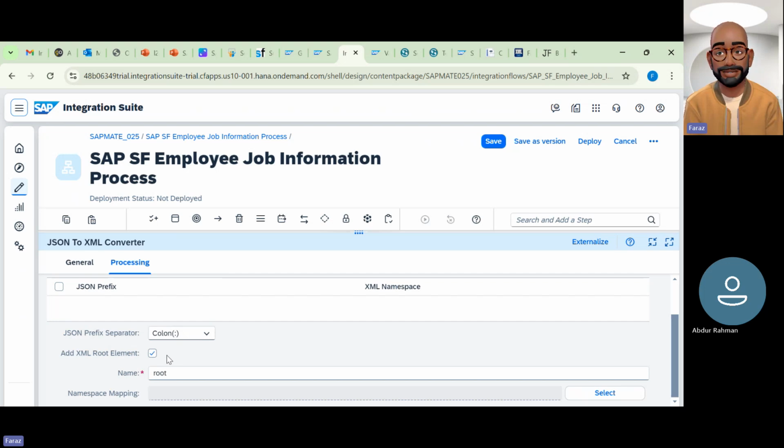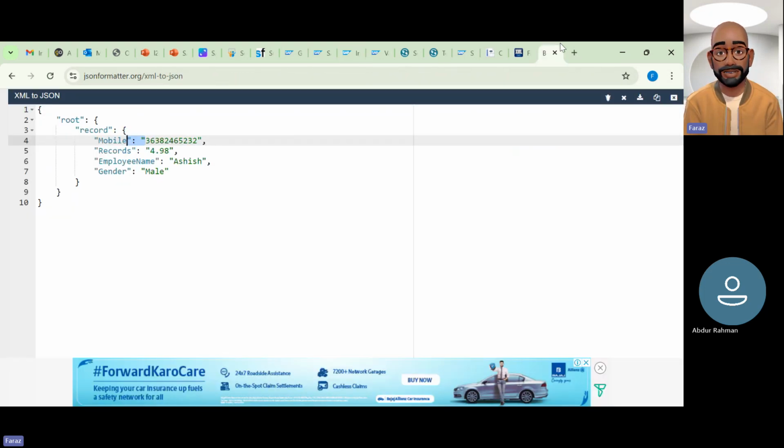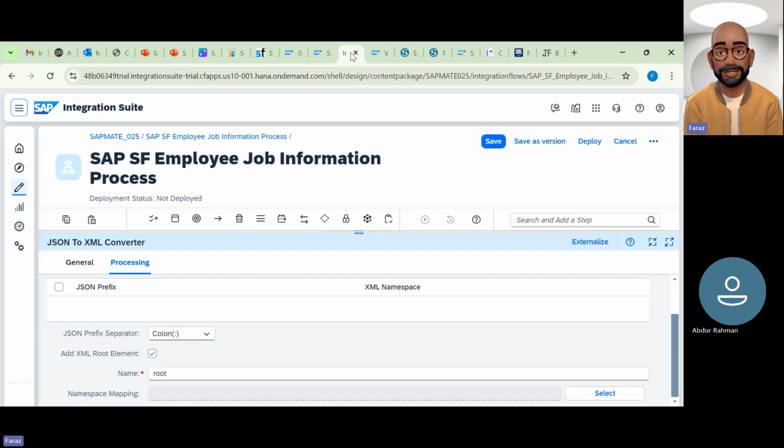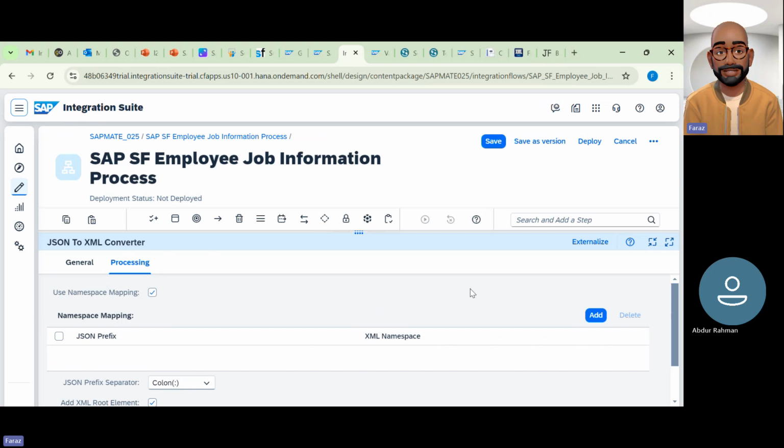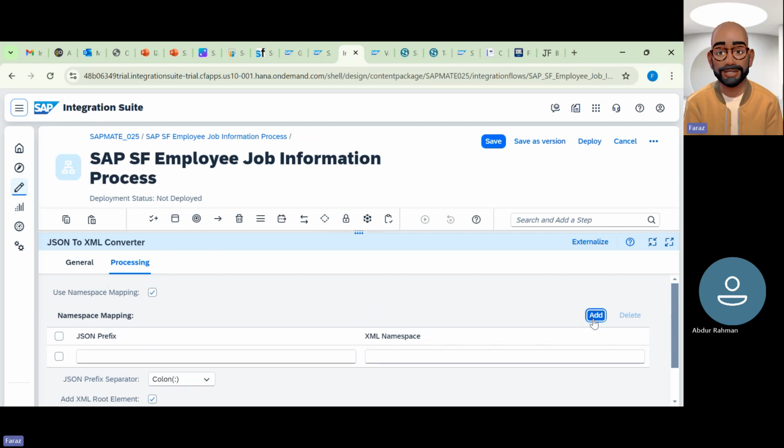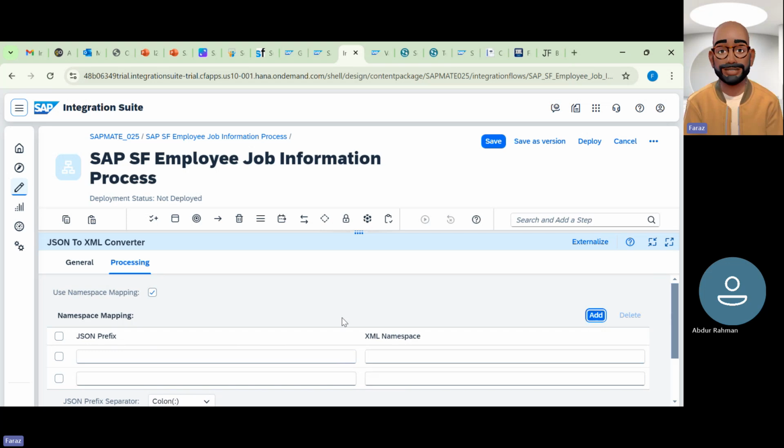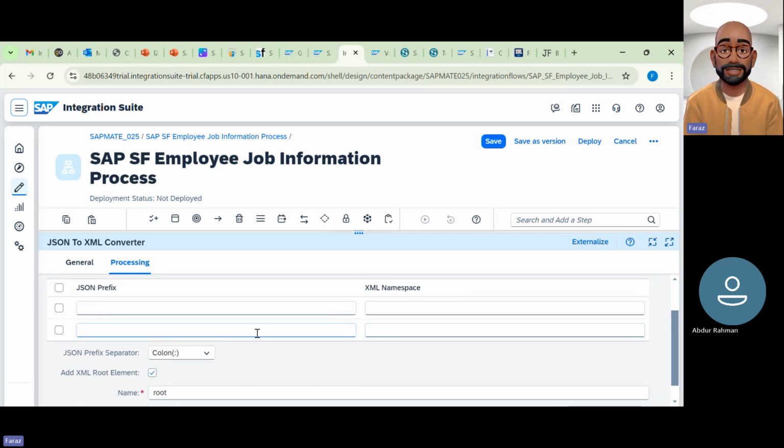XML root element: if you want to add the XML root element, these XML root report elements, then it will add those reports and root elements also. But if you do not want to add this, then we can exclude this from here. We can even add some more mapping functions over here. Like if I'm adding a JSON, we can add another one over there, like how many prefixes or XML namespaces you want to give.